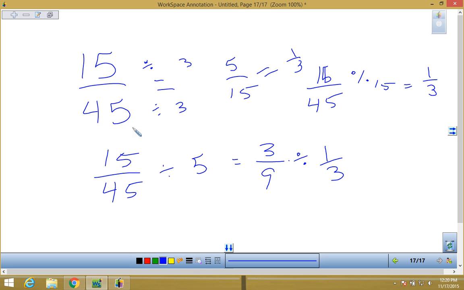Well, you know that 3 would work and 5 would work, but when you look at these, what you get is, after doing that, those can still be reduced down. Now, there is nothing wrong with maybe taking 2 steps to get there, but it is better to do it in just 1 step, use that GCF, and go from there.